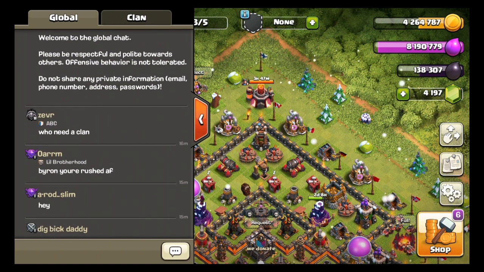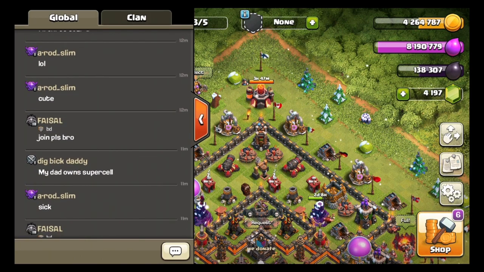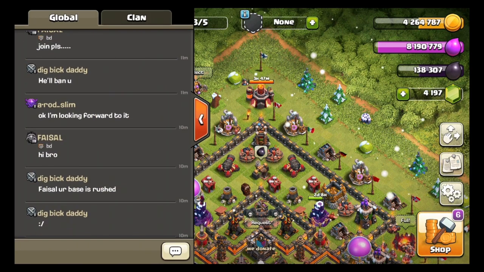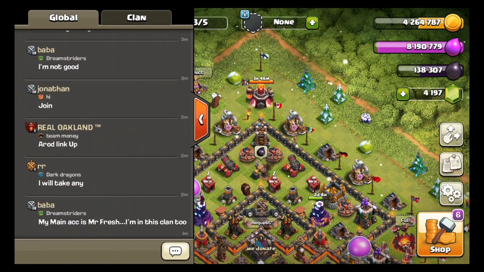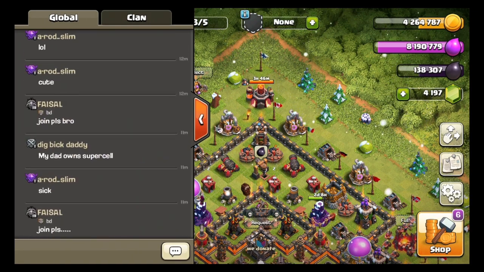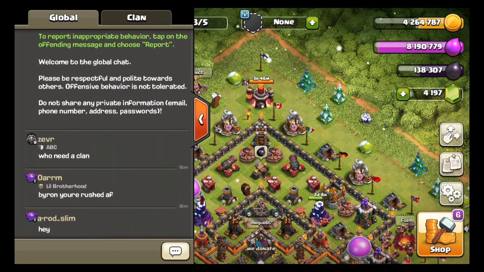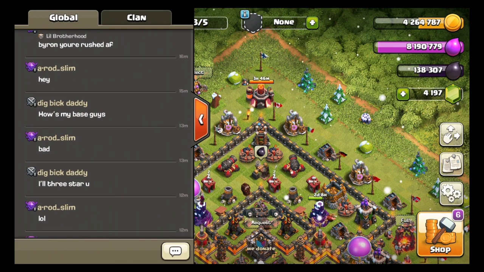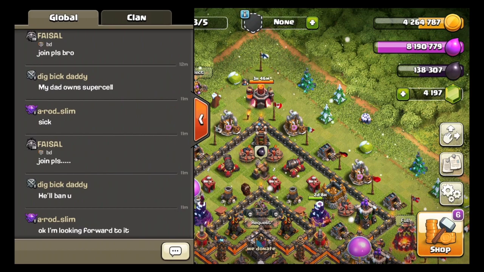Baron, you're rushed. Who is Baron? Let me see who Baron is. Baron didn't even respond. My main account is Mr. Fresh. I'm in this clan too. Okay. Yeah, man. I rushed my main before I knew what was going on. And you recover real quick. It just doesn't seem to work.